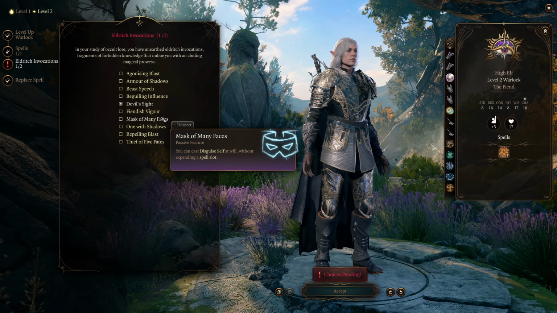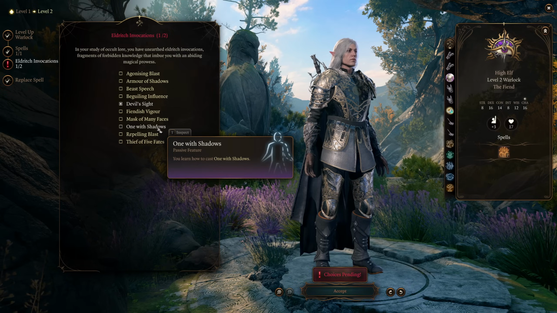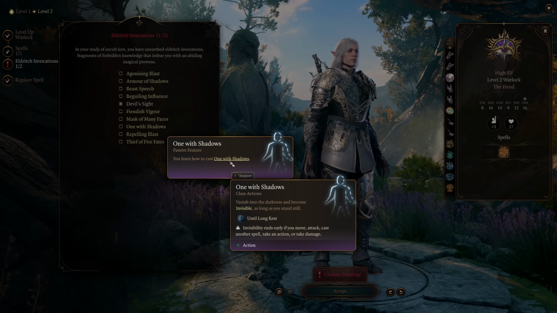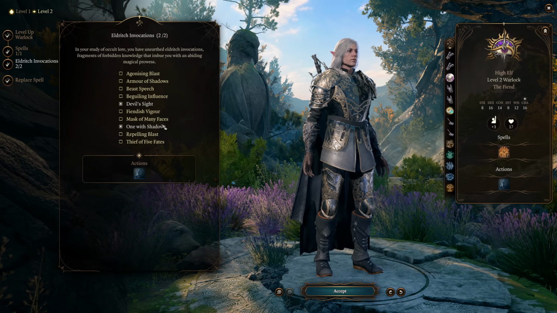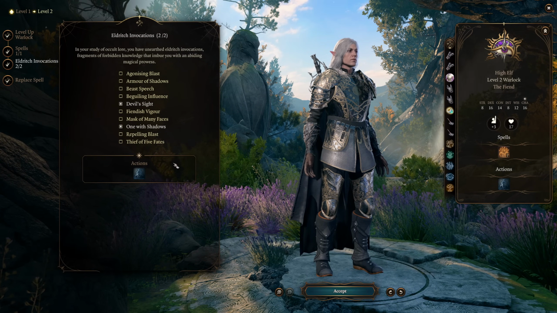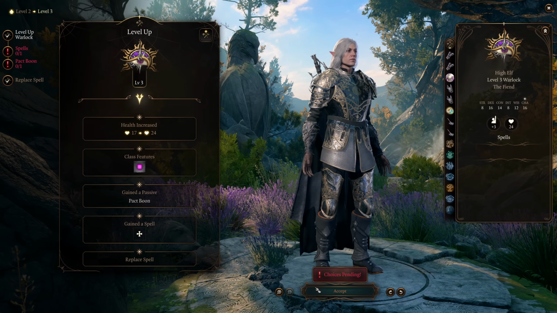There's Mask of Many Faces if you want Disguise Self, which I definitely think could make sense for this build. One with Shadows, which would allow you to turn invisible as long as you stand still. That could definitely work, and honestly probably fits the best with the build, so we're going to go with that. Moving on.